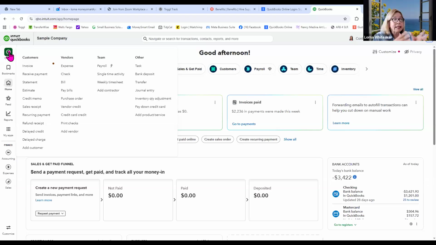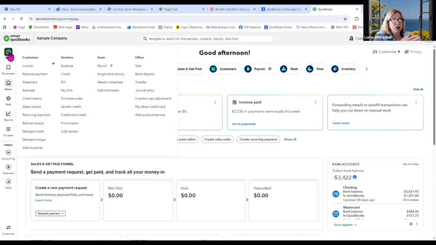If you do a sales receipt, which means that you've made that sale right then and there, but you want to record what it's for, that will automatically post the payment for you. And the payment, when it comes in from the bank, will sync up for you. So this is why posting your transactions on a weekly basis is very, very useful.